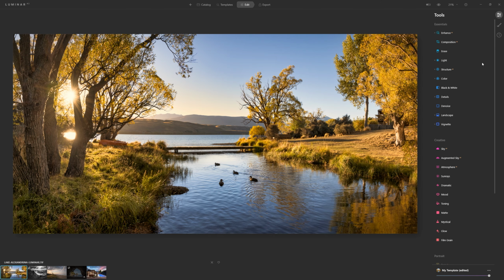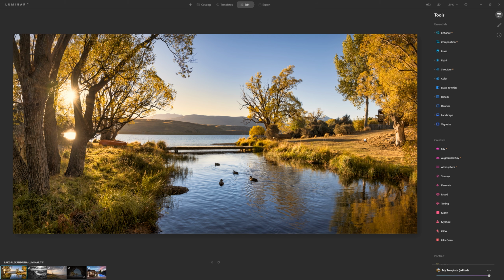So those changes have all been done with what Luminar AI calls its essential tools. Now it's fun time. Now we get to dive into the creative section. Personally, I'm very happy with a flat, cloudless sky. Because we've got so much busyness in the rest of the photo, there's a lot of detail in the grass, the texture in the tree trunks, the ripples in the water. I actually like the balance of having a completely smooth sky.